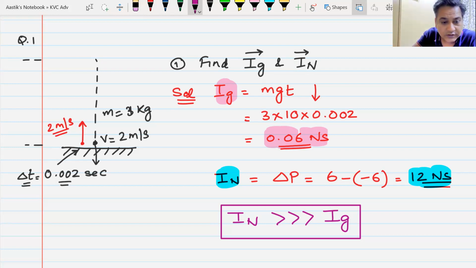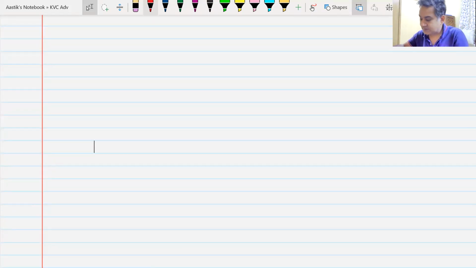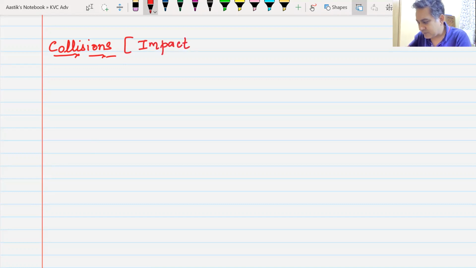Yes, sir. Okay, then we will move on to the next heading, and the next heading is collisions. When I say collisions, I again refer to the 3 collisions, 1, 3, and 5 that we are dealing with. Now, as soon as we hear the term collision, or instead of collision, I must use impact. Impact would be a better word to use here. Impact between two bodies. Instead of calling it a collision, let me call it an impact. So it's very clear that I'm talking about when balls are doing this.